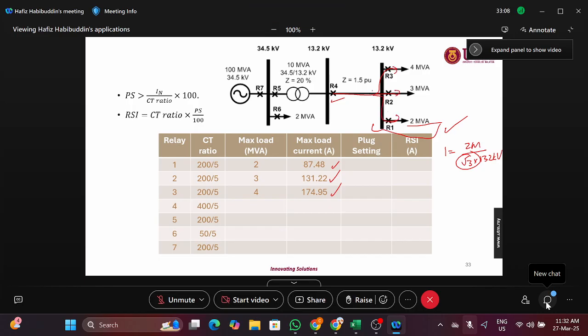So basically, you need to add them. Or perhaps the cable rating can be used as well, but that is not covered in this class. For R4, this section of the feeder is carrying 9 MVA. Using the same equation, you have 393.65, or you can add them all.